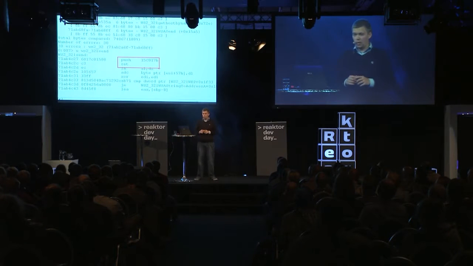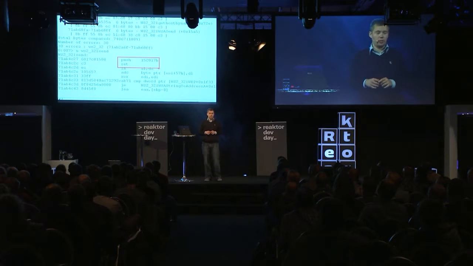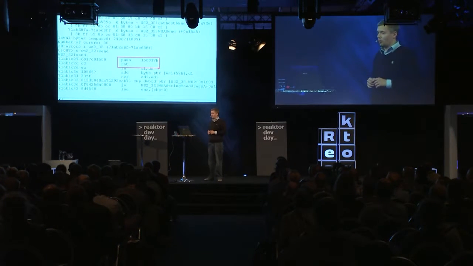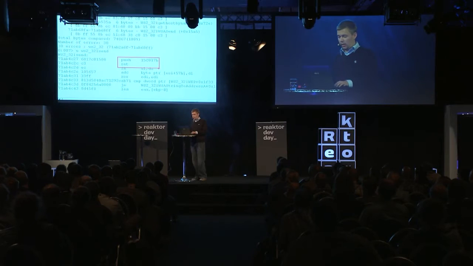Anybody know what a push followed by a ret actually does? Do we have any x86 assembly fans here? Well, that's just a cumbersome way of doing a call. So you're calling a sub-function, but instead of saying call address, you're pushing the address of the function onto the stack, and a ret actually returns to the address that's on top of the stack. So it's trying to confuse me. Many times there's a jump there that's much more easy to read, but a push ret is trying to confuse somebody that's analyzing the system.